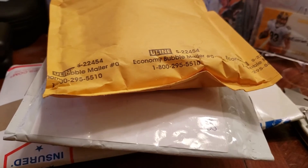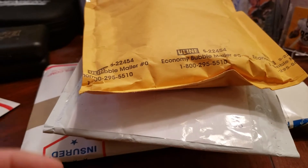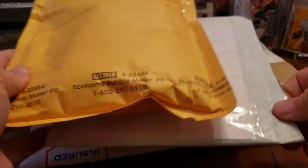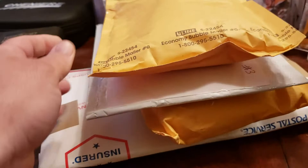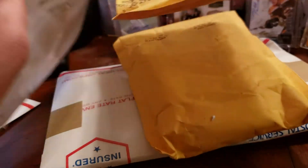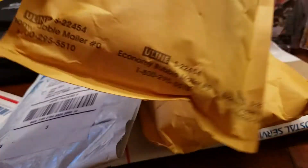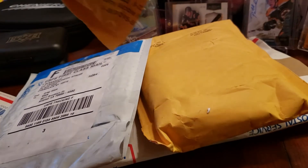Hey, what's up guys, the Unlucky Breaker here. I just got some mail in today and I'm pretty excited. One of the things is my Upper Deck redemptions that I had gotten - I sent a bunch in. I think these are the second chance drawing, so we'll go ahead and open those. I'm not quite sure what this one is - this one's from Probe Speed, it's obviously an eBay auction.